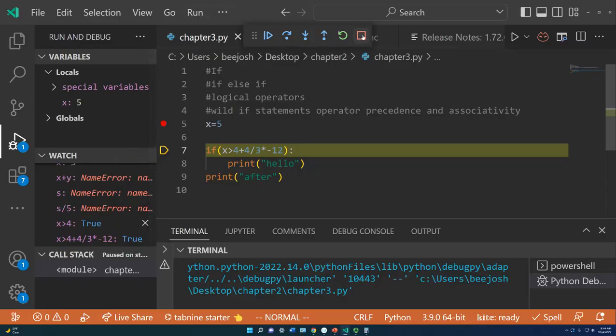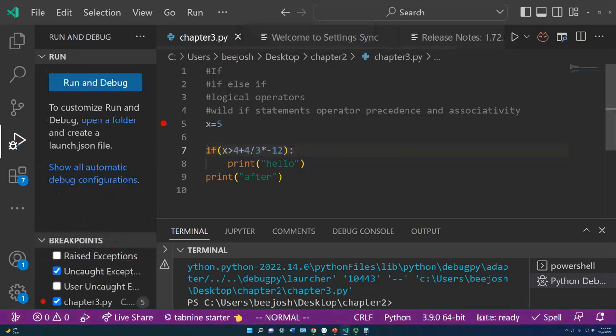Okay, so let's get into the next thing with if statements, and that is logical operators. Actually, we're skipping a step. We need to get into if else ifs, and then I'm going to take a quick break and come back. So here is if else ifs. If else ifs are a special control structure where only one if will actually happen. So what you can do is you can have something like this.